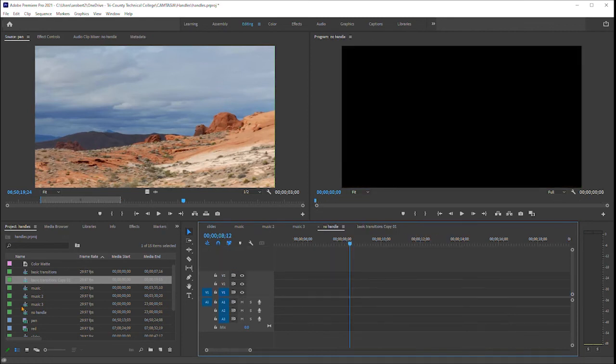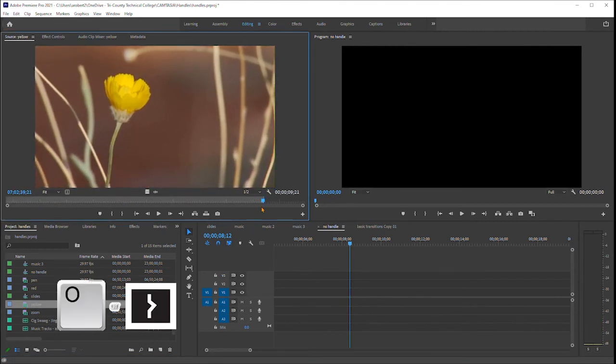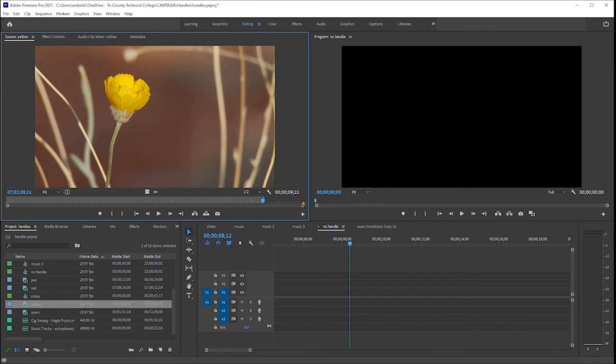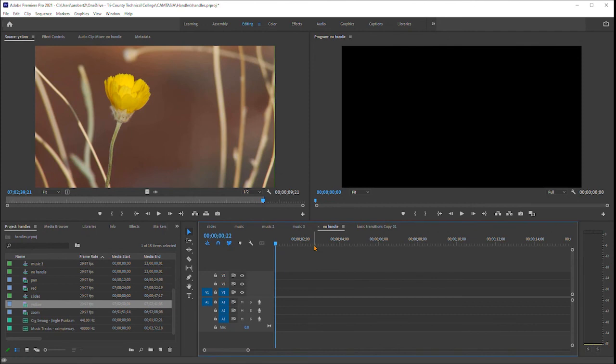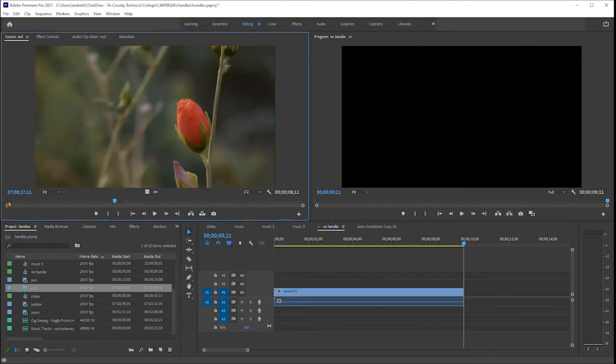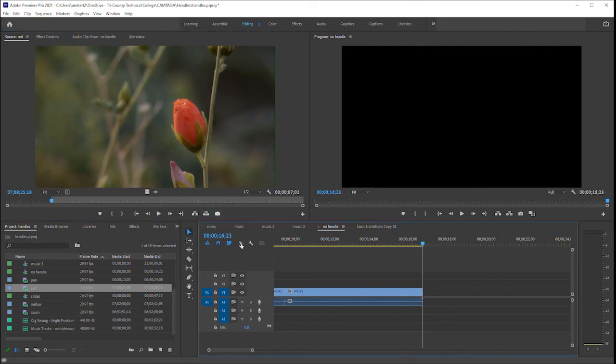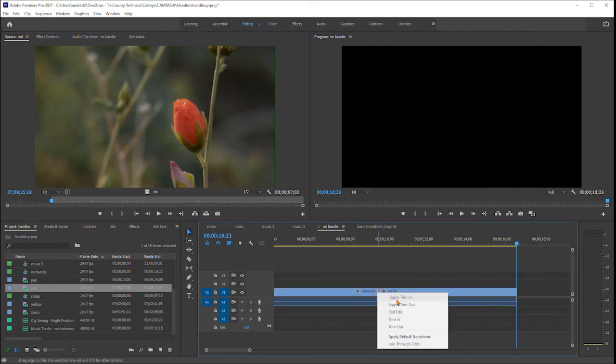Let's go back and grab these two. I'm going to have yellow first, but this time I'm going to mark out. So you'll notice that there is still some video left over at the end. Now we're going to be able to do a proper transition. I'm going to go ahead and put that one down, and then let's go get red, and I'm going to make sure there's more that exists right here. Marking in, we have a handle. Now when we try to put a transition between the two, it lets us do it.